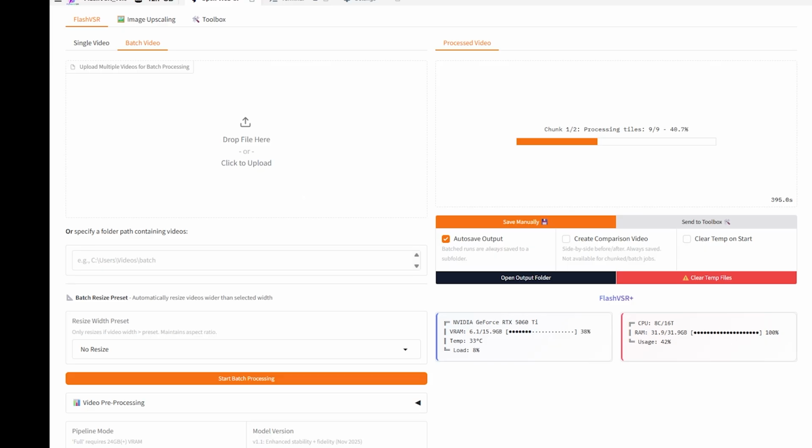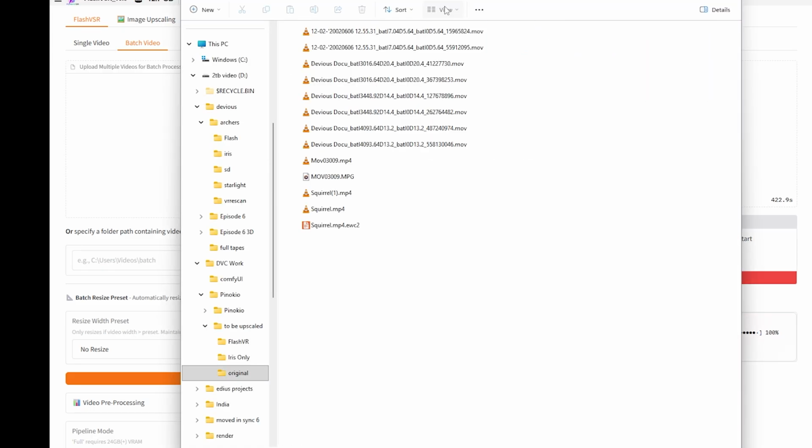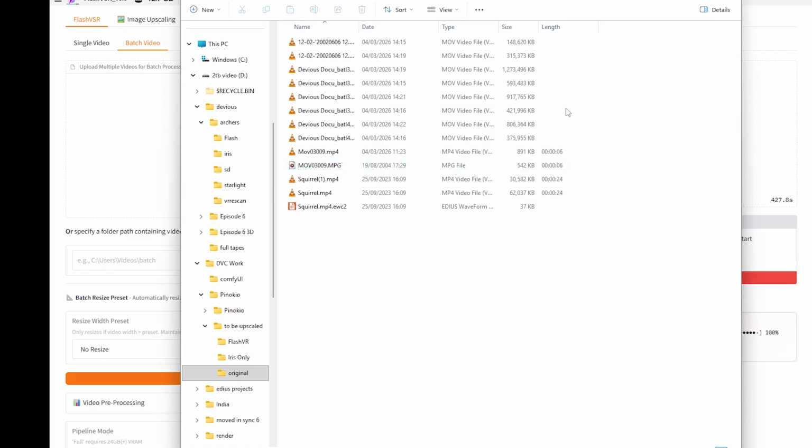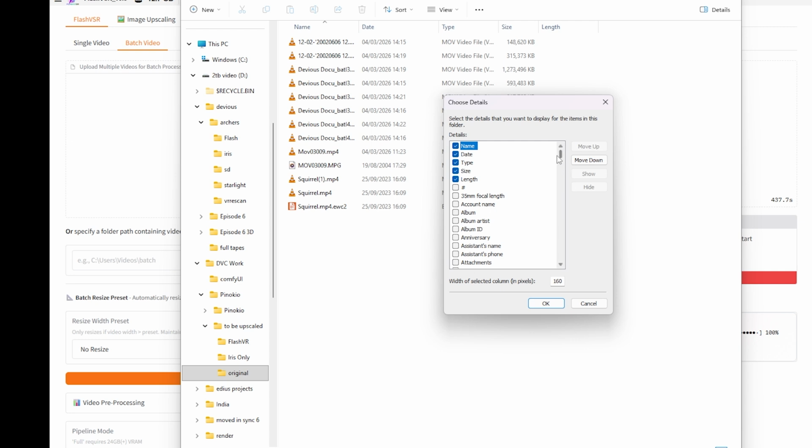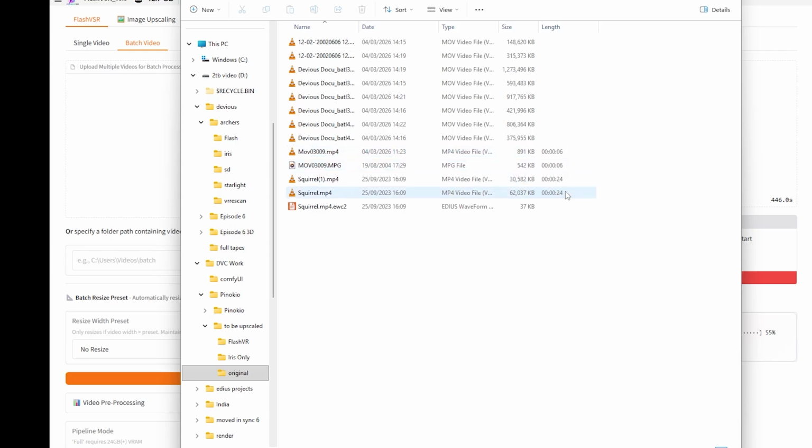So what I have been doing when I've been putting a whole bunch of clips in to batch process them, I've been going to the folder full of stuff and putting it into details view and then getting this column length up. So it's not there as a default. To get it, all you've got to do is right click, go to more, and look through here until you get to length. I generally click the L key until I get there, and then I'll tick length. And that tells you how long your clips are.